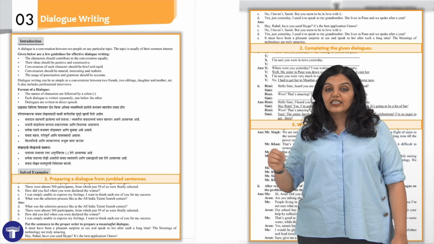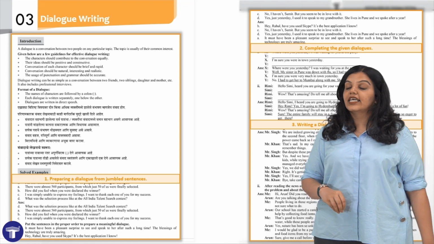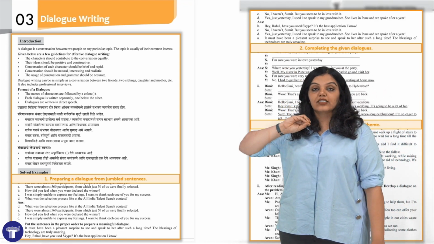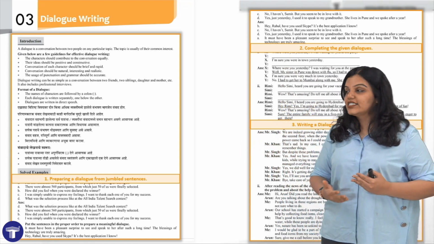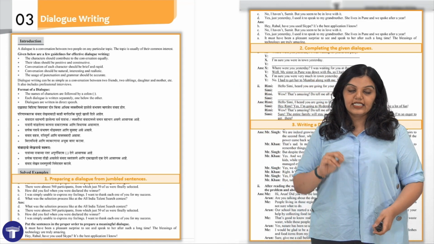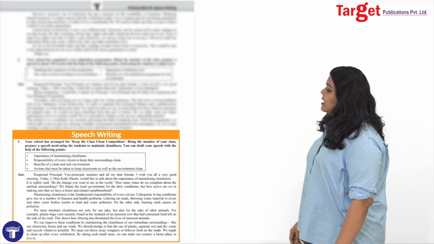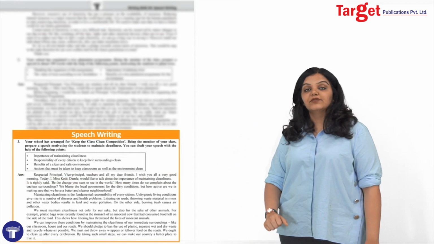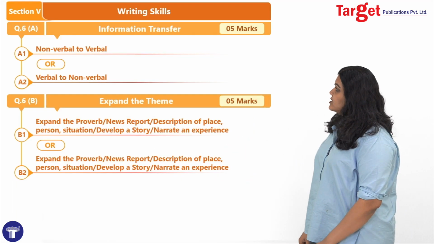So these are three different types of ways in which they can ask you a question on dialogue writing, and you can see for yourself that we have covered every single type of dialogue writing example. Next, we also have, of course, examples based on speech writing to help you with this section.